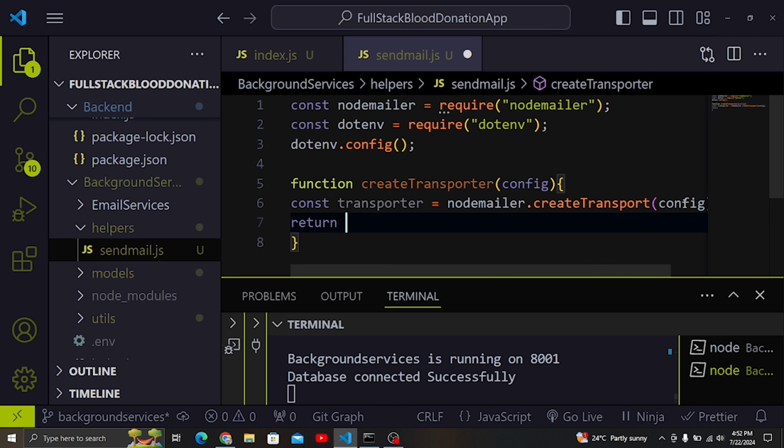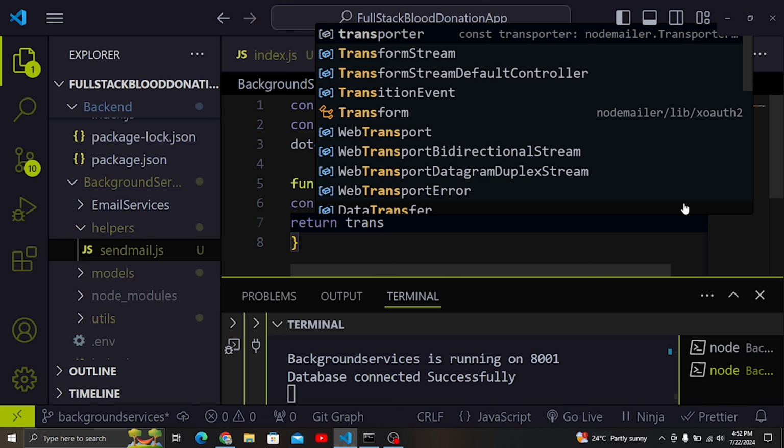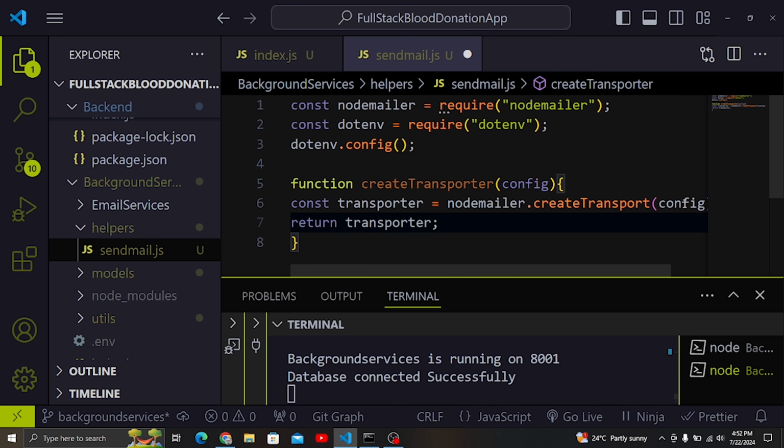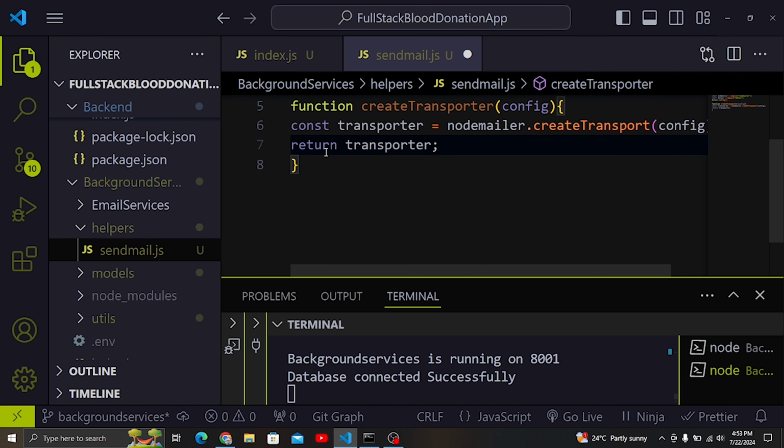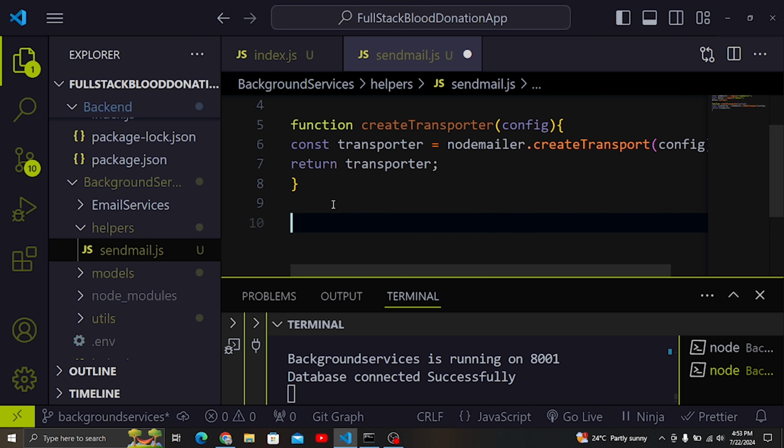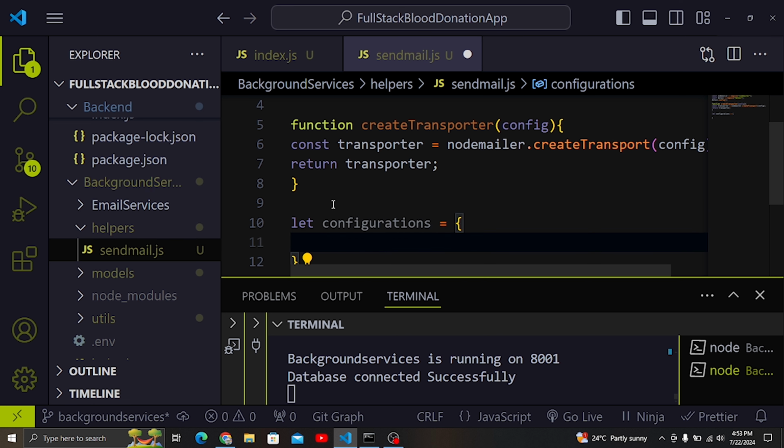So let us return transporter like that. And then the other thing is, let me first of all have the configurations. So here I'm going to create configurations like that, and these configurations are just an object.